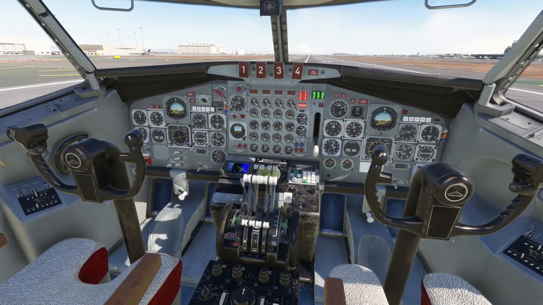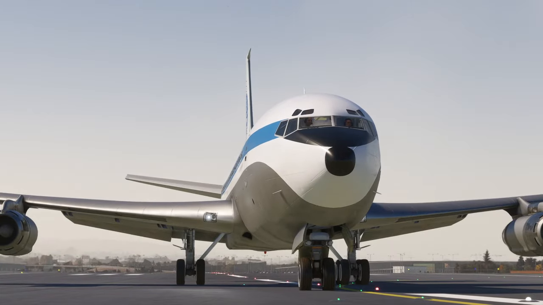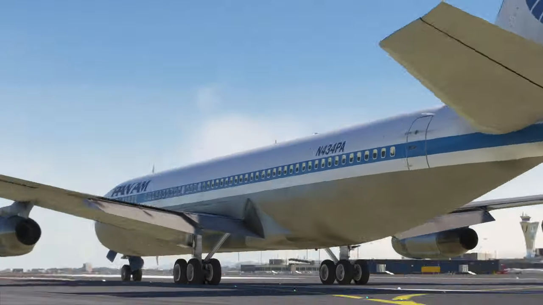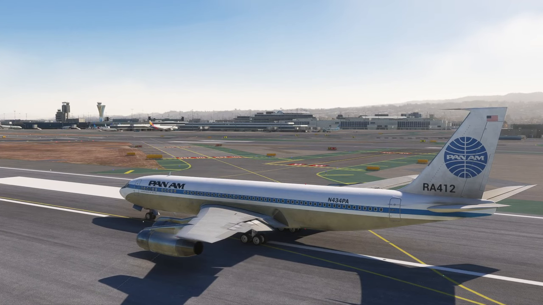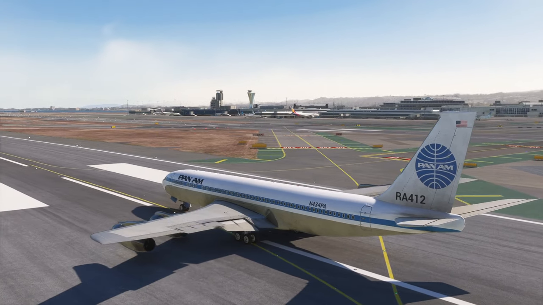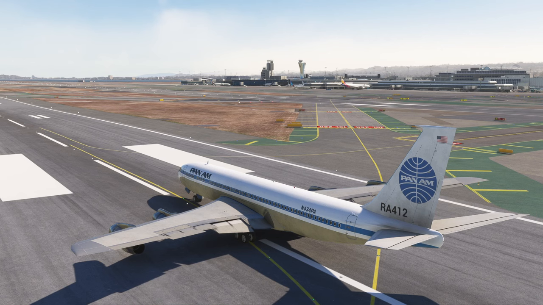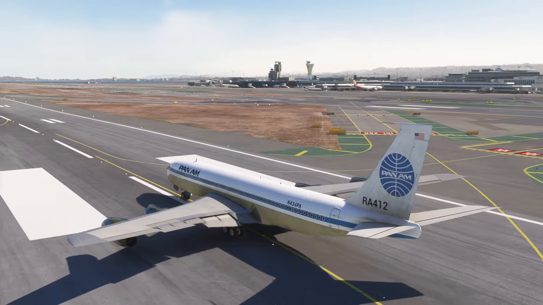And then we're here. Around the plane. It looks good. Let me try to take off in exterior view. This might be a bad idea. Probably is a bad idea. But let's see how it goes. And you can hear it as well out here. Whoa.